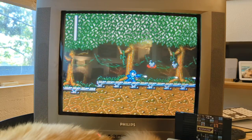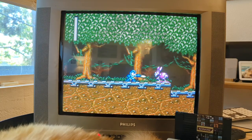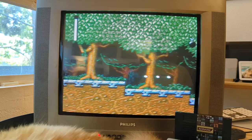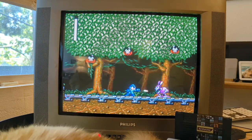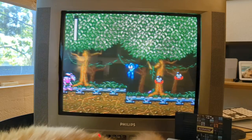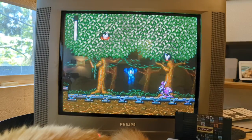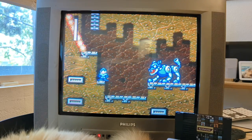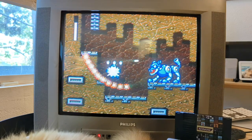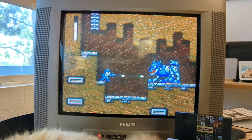I really think about 20 inches is the sweet spot for a CRT. Between 14 and 20 inches is just the perfect size for 16-bit and 8-bit games — this is the kind of screen that these games were meant to be played on. I like a slight curve to it. Overall, this is exactly the kind of CRT that I enjoy for playing my retro video games.